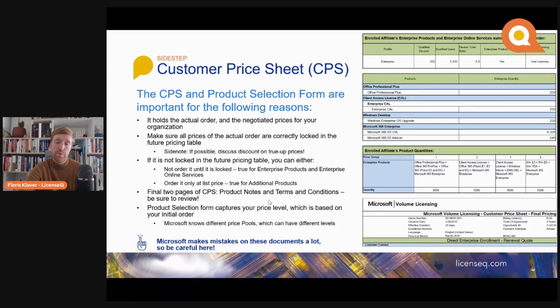Now, in this example, it's all level B, but it might be that you're buying something that will have one of the price groups in a higher number and others in a lower. And that means that sometimes you might see differing price levels based on your type of EA that you have. So always watch out for this, because it has an effect on your ordering. Obviously, your licensing solution partner will help you make sense of this and will give you a quote for any additional products that you want to add. I just thought I'd call it out because this is what Microsoft bases itself on.